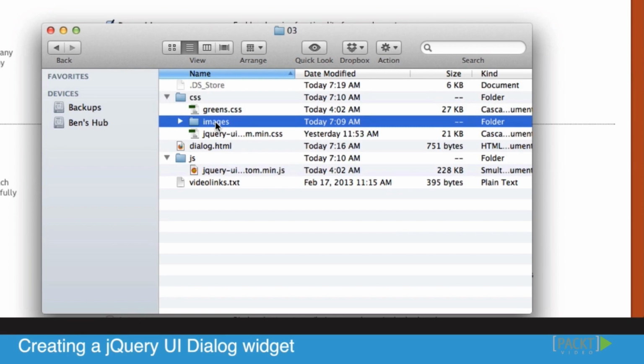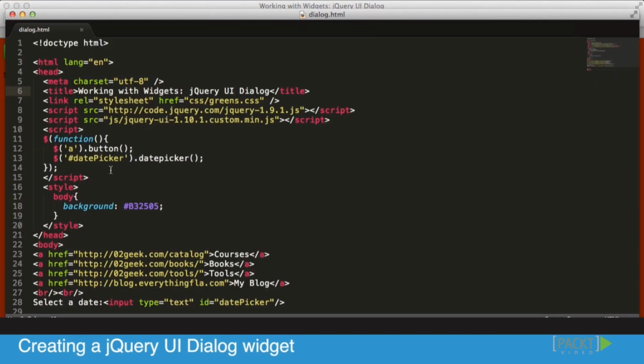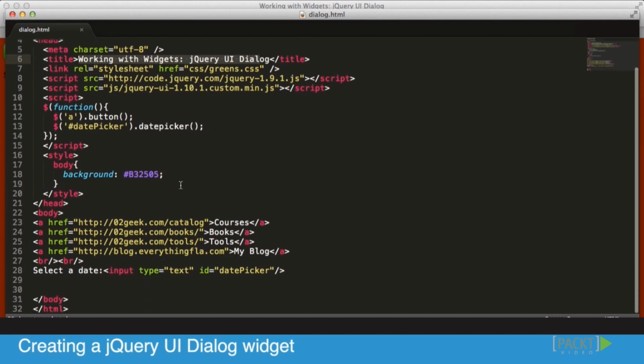At this stage, we're ready to start working and creating our jQuery UI dialog. So it's time for you to open up the dialog.html file or create a new one. Just grab the previous file. The only difference between the two files is that it has a new title and a new background. So let's get rolling. First of all, let's see it. We have here our new title, and I've added a background color, a background style.